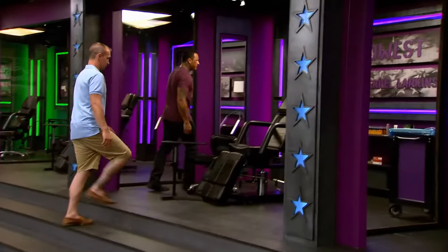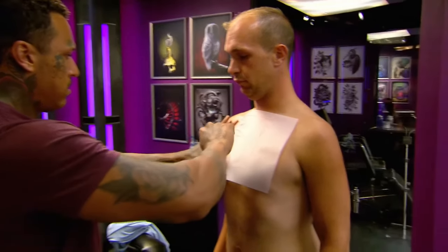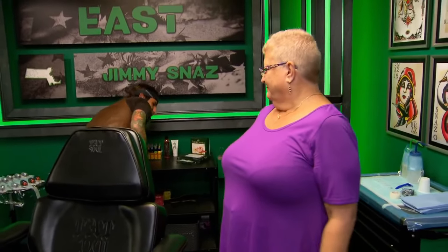Today, I'm not looking for these guys to do a portrait of a landmark. I'm looking for these artists to render a landmark any way they see fit. The Portland Headlight. It's a lighthouse known for being on a rock ledge. This is a tough ask. The landmark has to be recognizable. Otherwise, it could just be a corner in your block. I gotta look up pictures of what Independence Hall looks like.